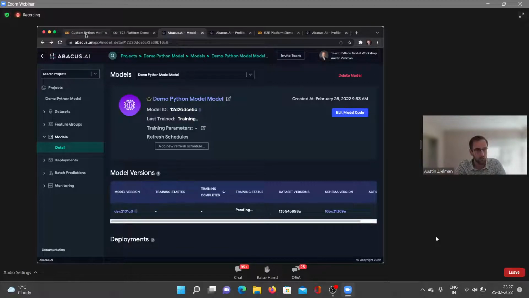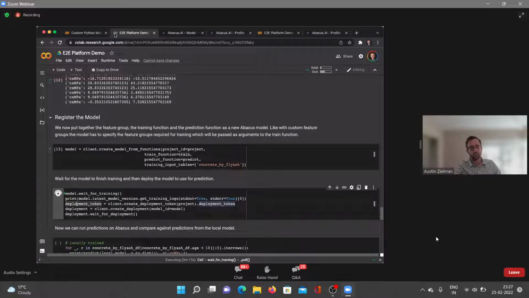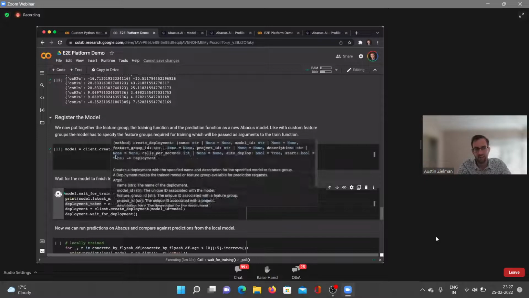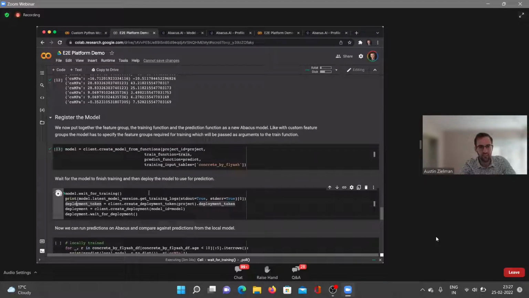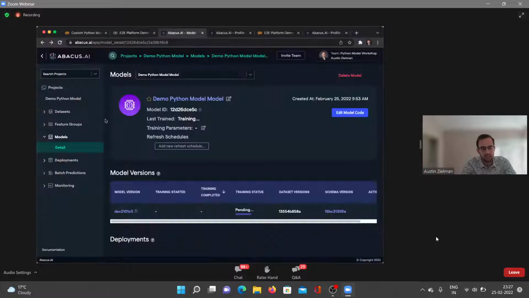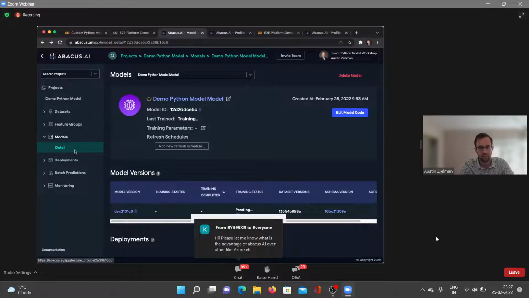So we are showing how to very quickly take your current notebooks. If you had a notebook or went through a step-by-step in GitHub for how to create a model on a specific set of data, you would be able to quickly take that notebook and just call a few of these APIs, which will automatically upload the function and invoke these values. But if you had a larger set of functions that you wanted to supply, you can always upload the entirety of your Python files inside of the UI, and then let Abacus handle the training.